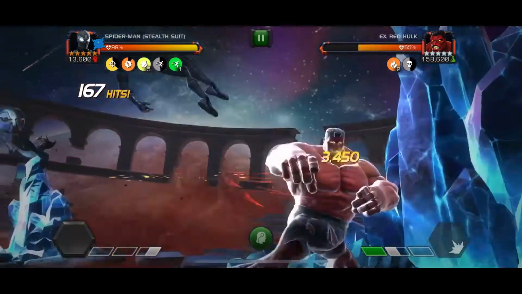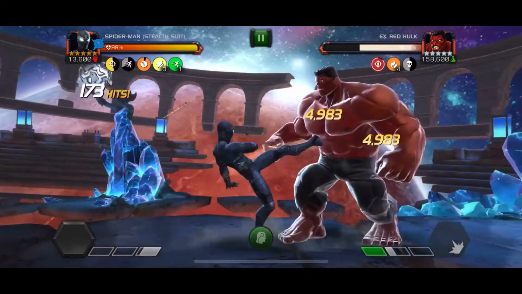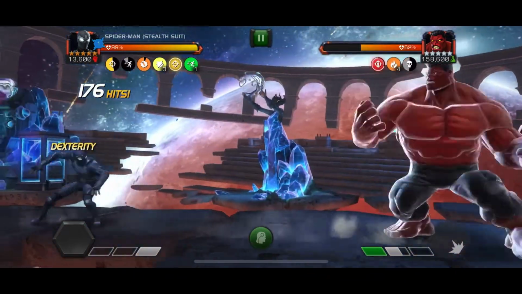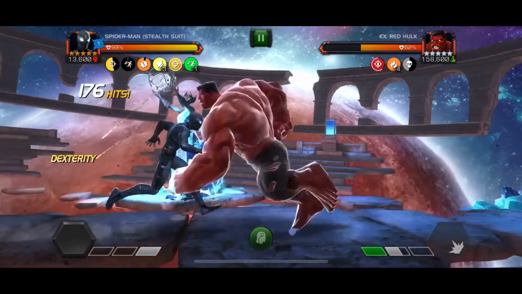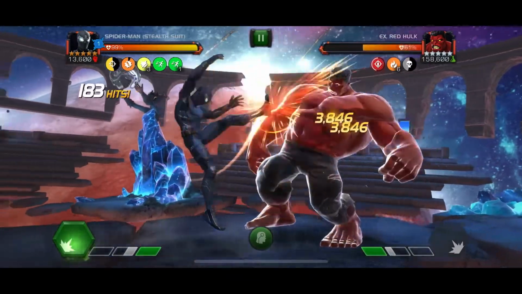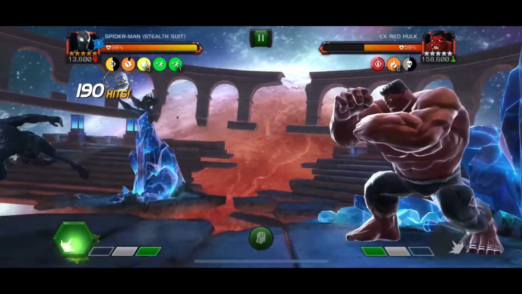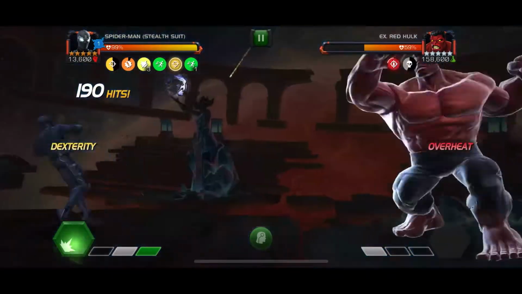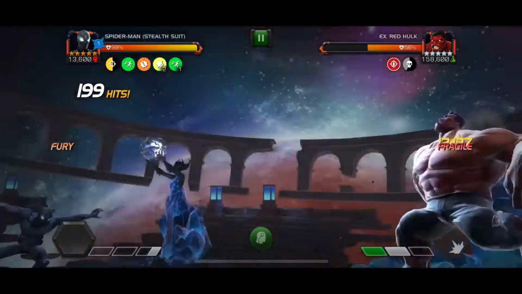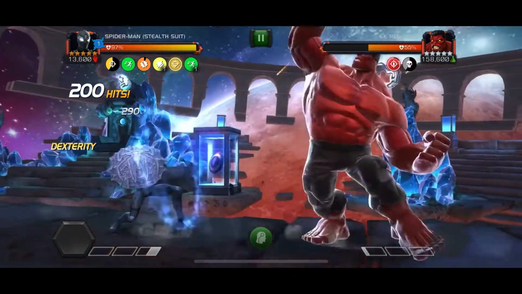Now I'm going for the SP2, using 2 flashbangs, I refresh the fury, and the last 2 hits of the SP2 have a very high chance to crit. Doesn't mean they're guaranteed. I don't think Spider-Man's stealth suit has any guaranteed crits like Corvus Glaive or anything. Here I'm just trying to get the SP1 out of them. Since I still have the flashbangs, I go for another, and I get 2 12k crits, which is very nice to have.